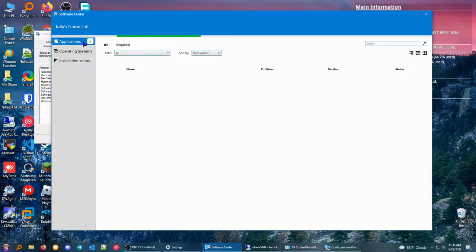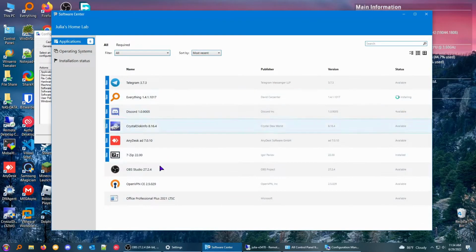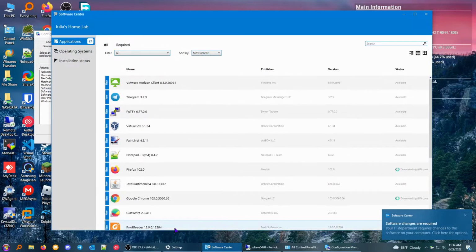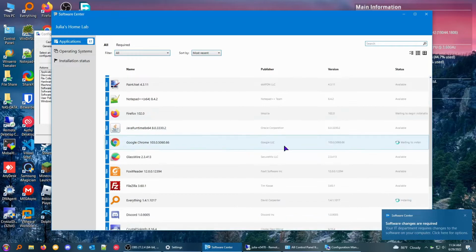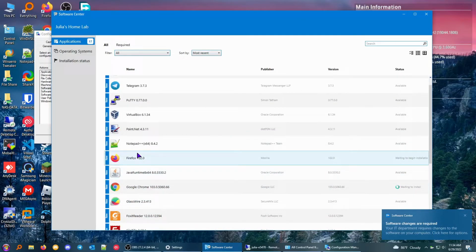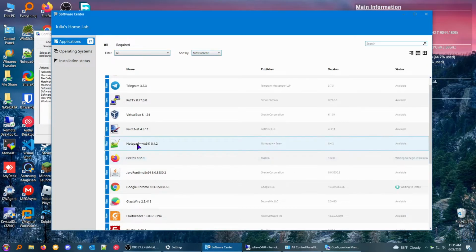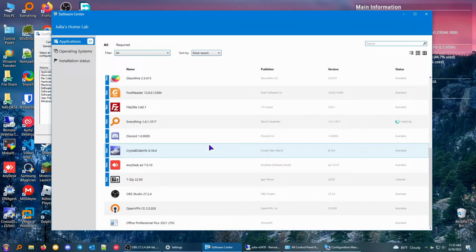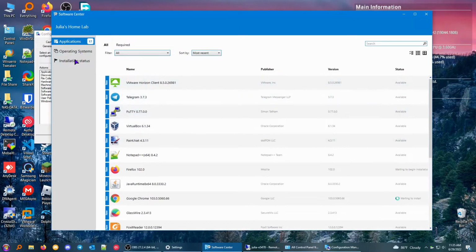Oh yeah, I think it is working because you guys could see it pulled some new stuff. So, oh yep, there it goes. Okay, that worked. You guys could see it immediately updated it, and it's saying your IT department requires changes, and it's gonna start updating everything. So now I finally have a newer version of Firefox, and from now on I'm gonna start staying more on top of this. I might go and delete some things I don't really use or need in here at some point, but I did delete Malwarebytes because that was one thing I did not need at all.